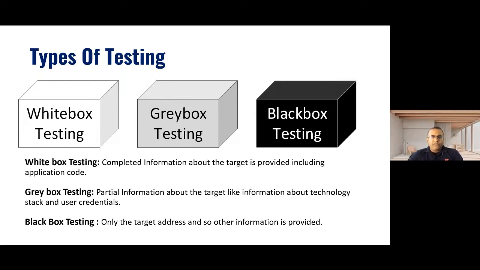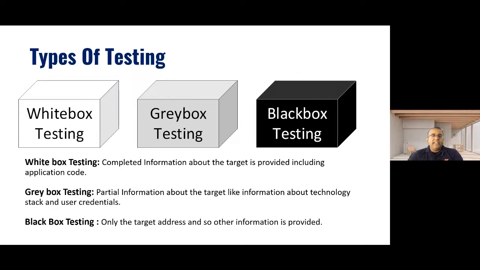We have no information about what the technology stack is, whether there are any users, where exactly it is located, or what operating system may be running. No information is given. Everything has to be done by us. And this is what an actual simulation will look like, right? For instance, a hacker who's trying to compromise your network will not have any of this information. That is what they are going to simulate here.